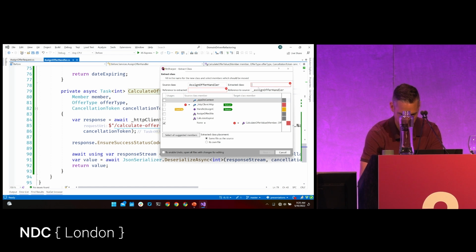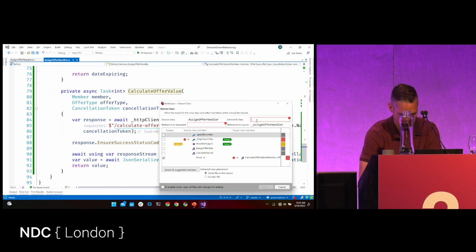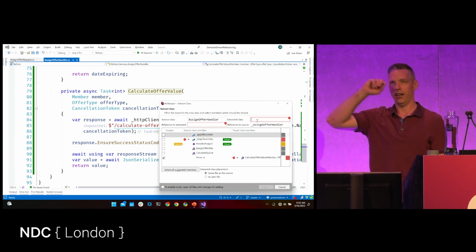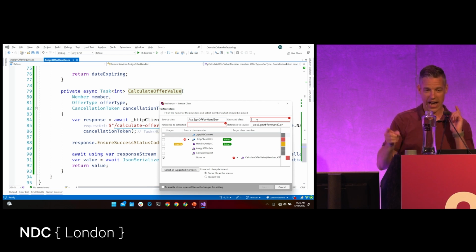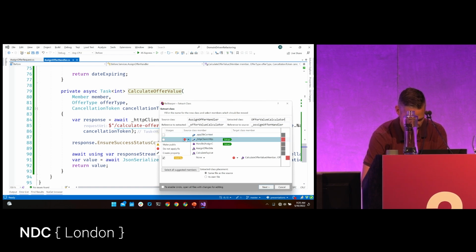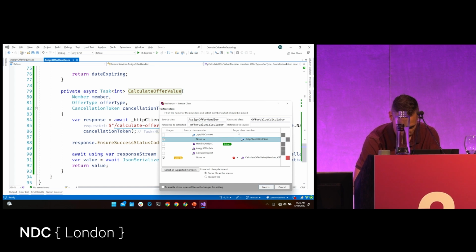And it's got some, let's see, we want to first name this. And the name of the method was calculate offer value. If we're going to turn that around and give that a noun, we would call it the offer value calculator. So let's call it that, offer value calculator. It's got some red here saying, let's see, how to extract that.